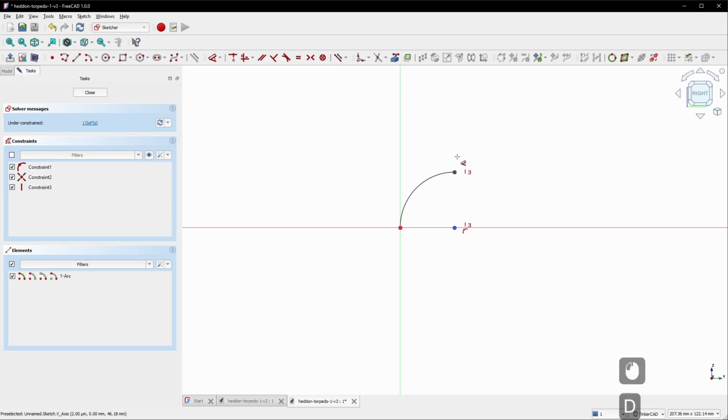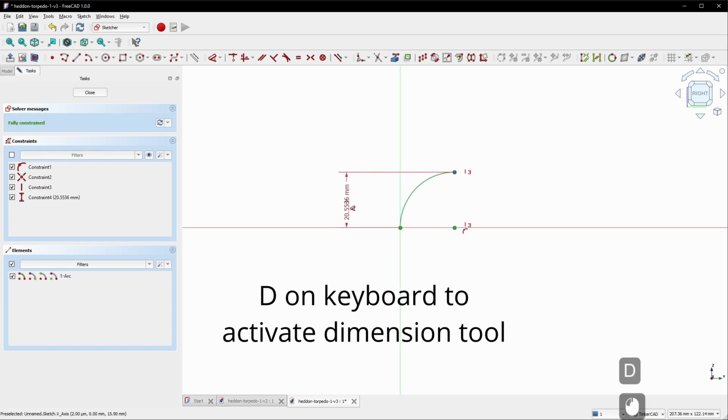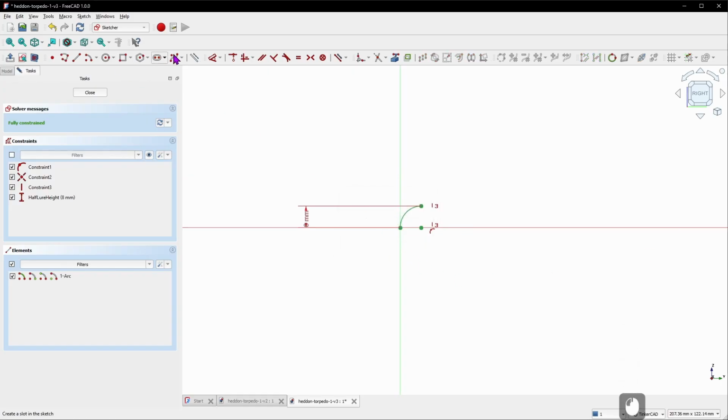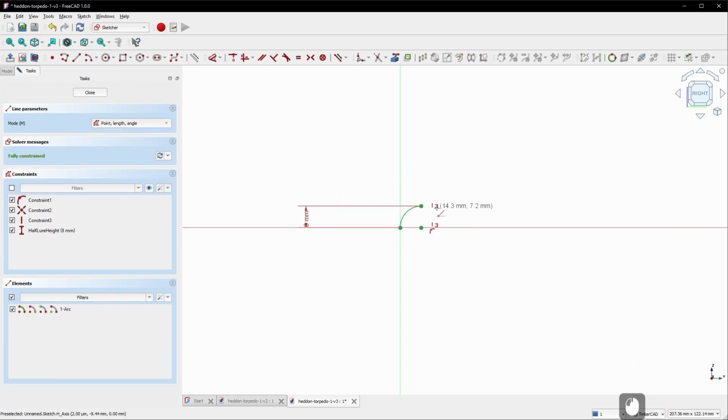The next thing I'm going to do is set the size here, and that is going to be 8 millimeters. And I'm going to give this a name because we will use it in another sketch later. This will be half the lure height. Let's go ahead and switch over to the line tool and drag out a little line that's straight and a vertical line that's also straight.